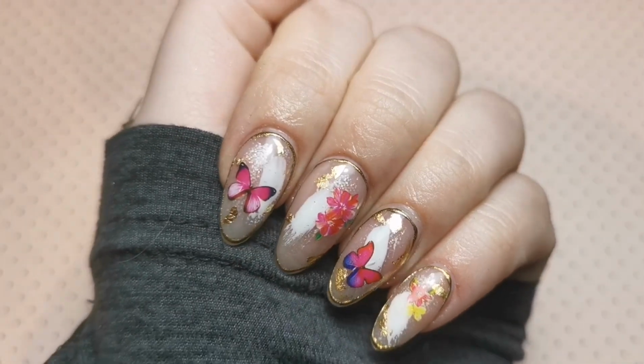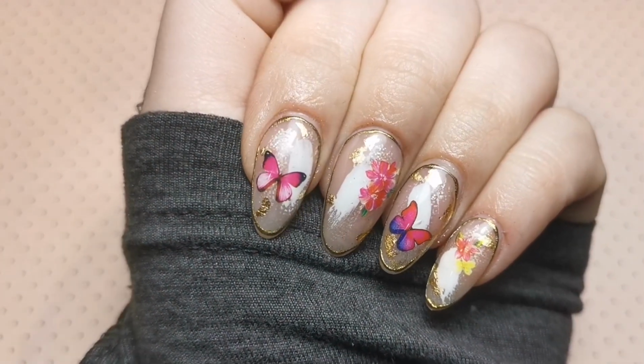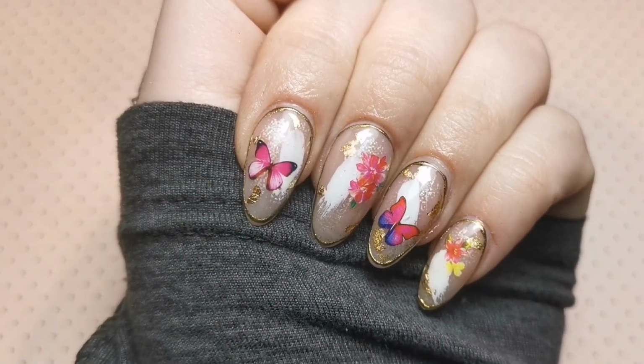Okay, I've taken some pictures. I'm actually really happy with them. I think they're really cute. I'm a bit sad that I've got to take them off now. I just feel like I should keep them on for a little bit longer, just in case.